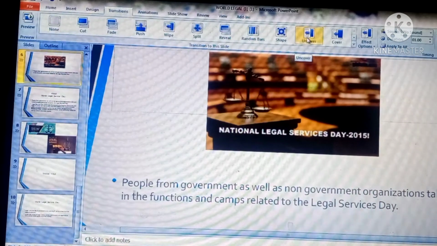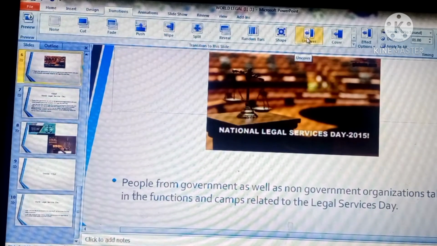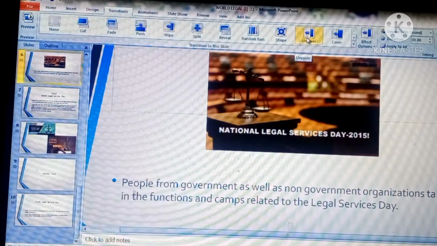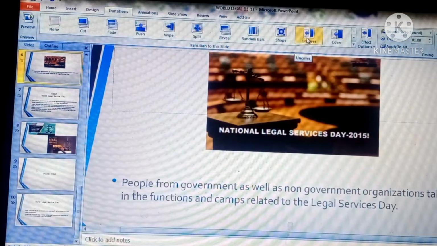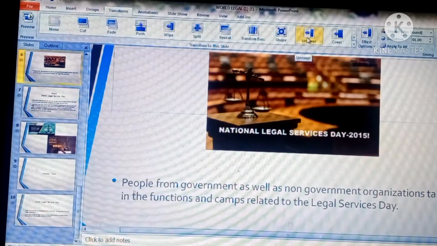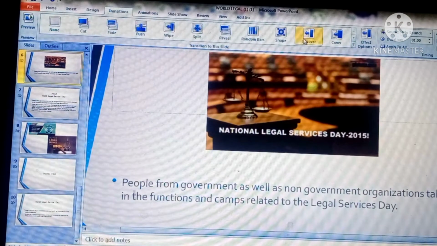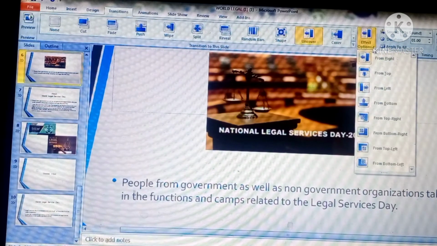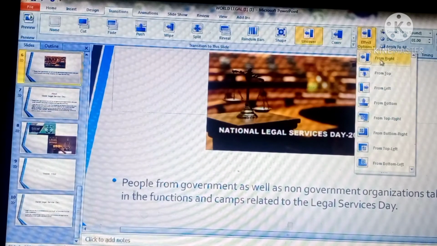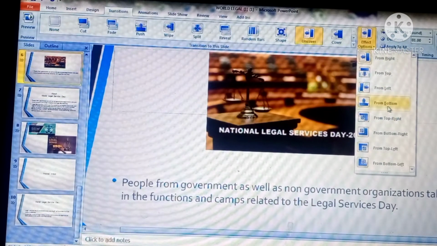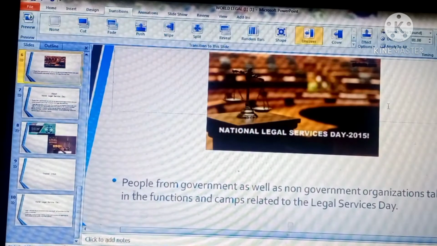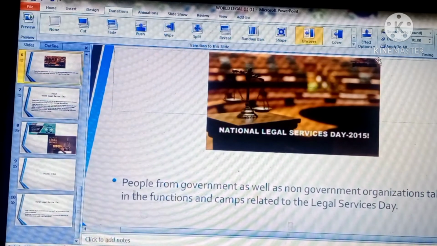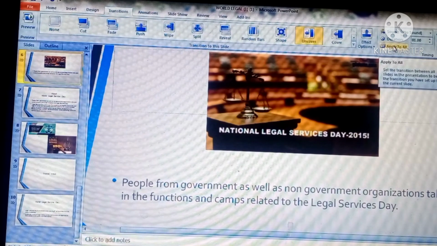You can apply one transition to all of the slides, and you can also apply different transitions between different slides. I am choosing this uncover, from right, from top, from bottom, like this. Clear? Now I am applying to all.